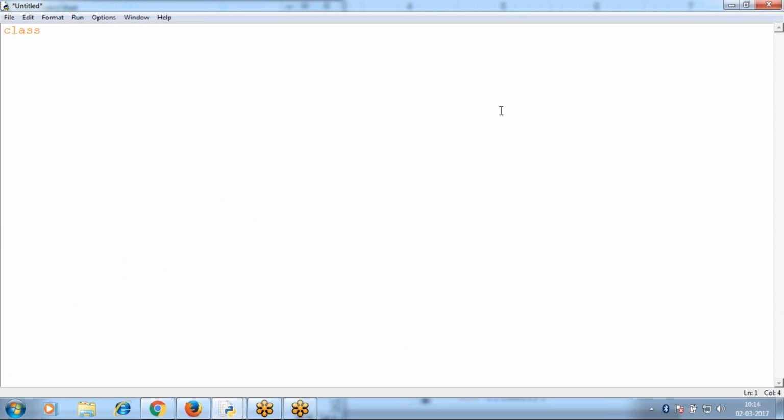So write class Emp, employee name and some name, employee ID 123, employee name, emp name. Then write a method, some method, definition m1, print "I'm in m1".